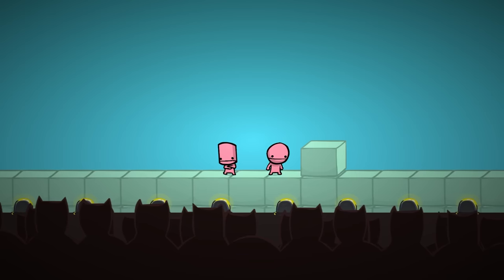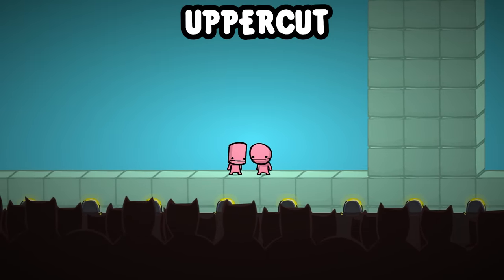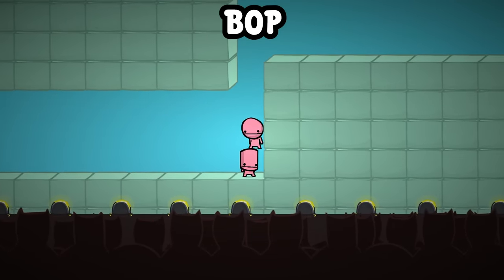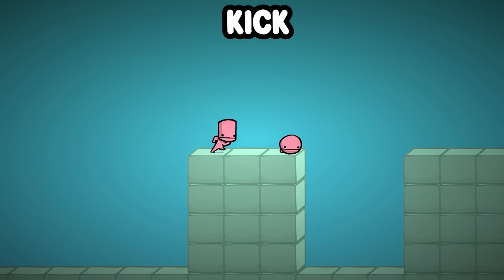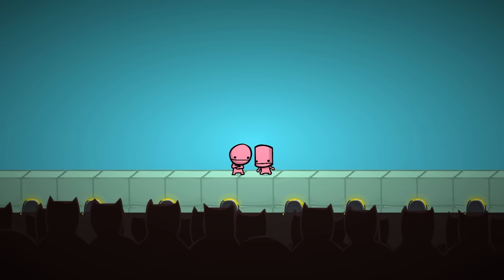In order of least to most useful, there's these guys, who don't do jack, the uppercut, which does give direct height, but only in a specific, mostly unhelpful arc, the bop, which gives great vertical height, but only if we can find a way to stand on each other, the kick, which is a great way to stand on each other, and sends at the perfect low angle to clear many gaps, the throw, which is just a further kick, and of course, dying.